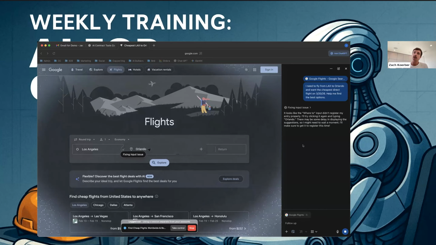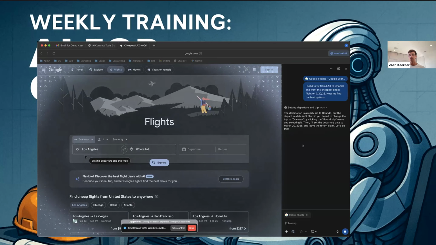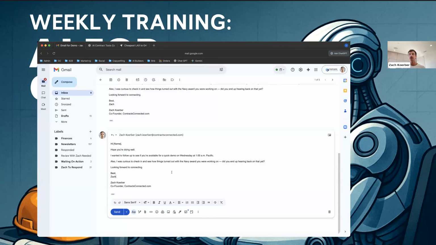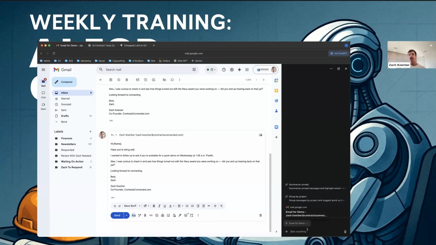So whether you need to look up the phone number for a vendor, a point of contact email for a vendor, or an address for a vendor, you could literally just send the agent off to go find it for you, and then go off and start replying to your emails simultaneously. Keep in mind, this is not going to crowd out your ChatGPT memory over on the left-hand side.